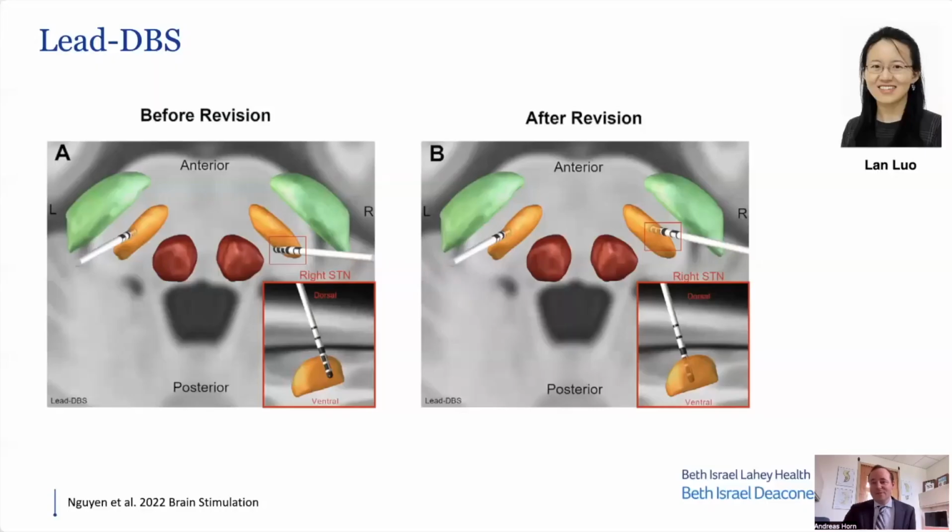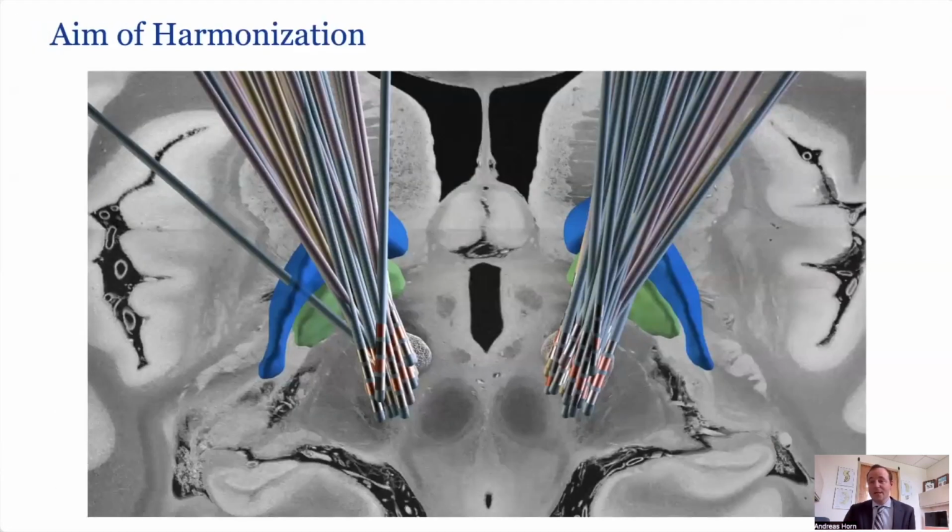And some examples of usage include clinical uses under IRB approval. So this is one case where the team of Lan Lu at the BIDMC in Boston used Lead-DBS to localize an electrode, saw it's misplaced, and then reconstructed it better and planned where to put the electrode to match it better.